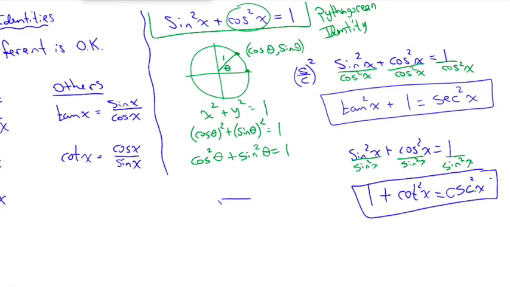Now the one you have to memorize is sine squared plus cosine squared equals 1. The other two you can derive. It's really easy: divide by sine squared, divide by cosine squared. So the one you want to memorize is this one up here, because I do not give it to you on the test. I give you a ton of formulas for this test. That's not one of them though, and none of these over here are either. These you all have to know: the reciprocals and tangent's relationship to sine and cosine. Alright.